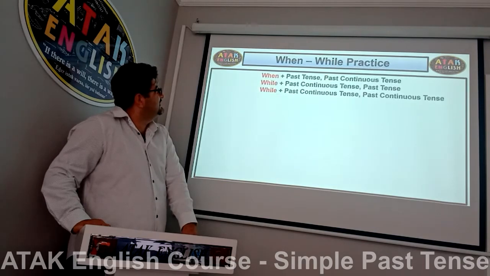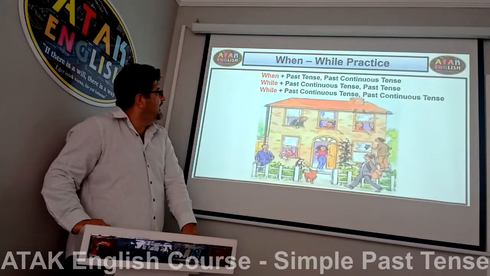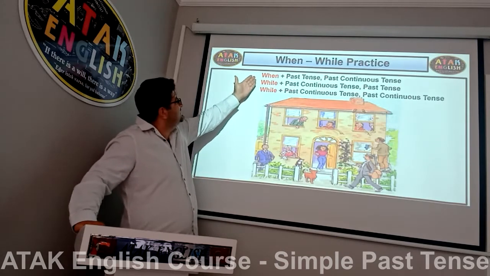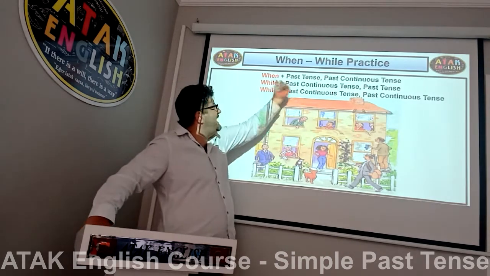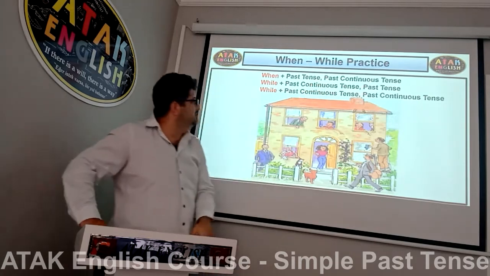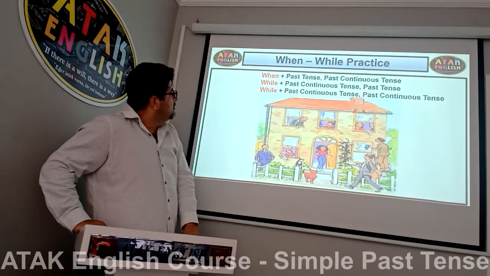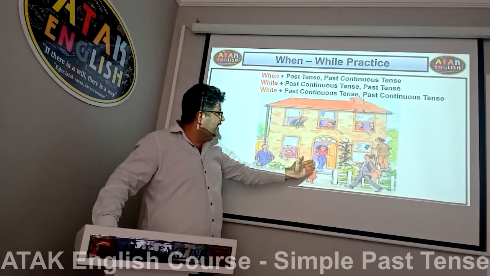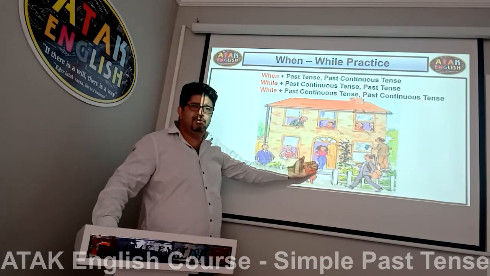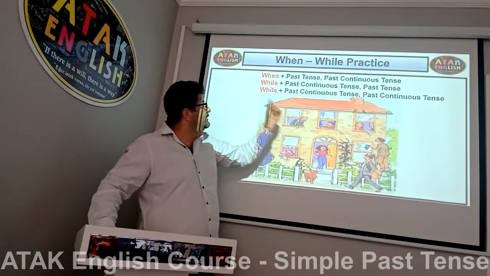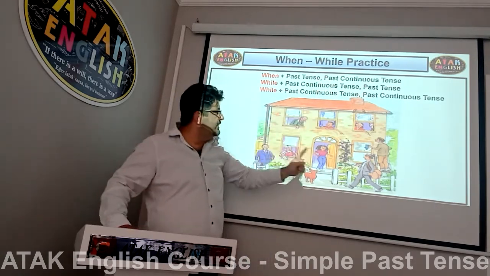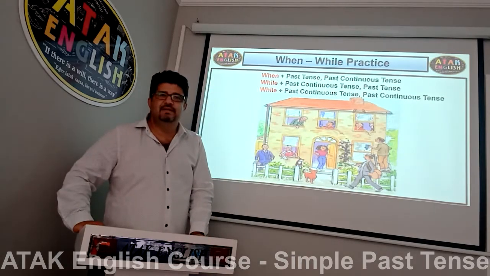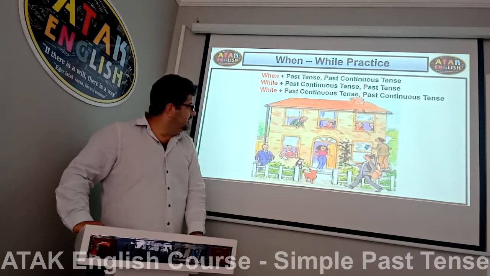Let's do some practice with when and while. Okay, let's give an example with when plus past tense, comma, past continuous tense. When, I'm going to use past tense, when the lady of the house opened the door, this time I'm going to use past continuous, the postman was walking on the street.